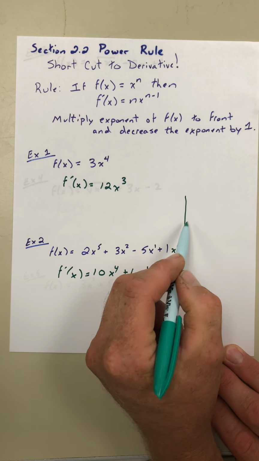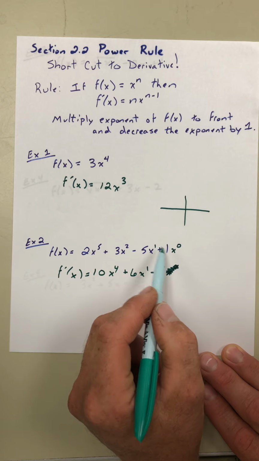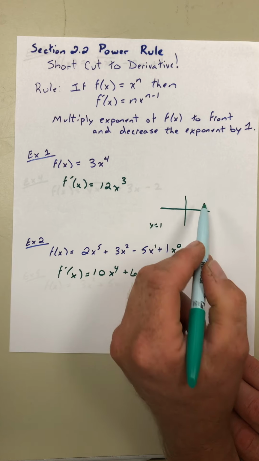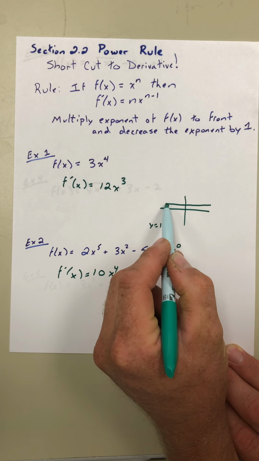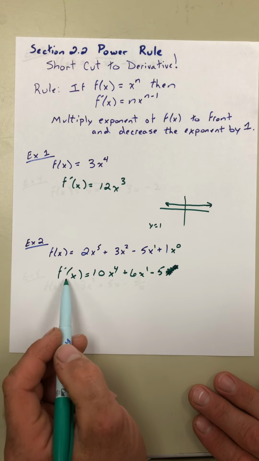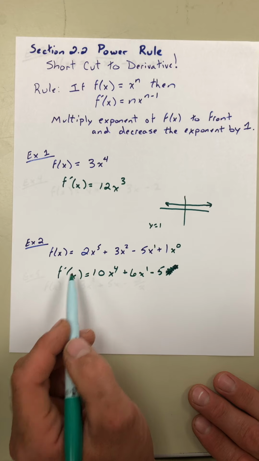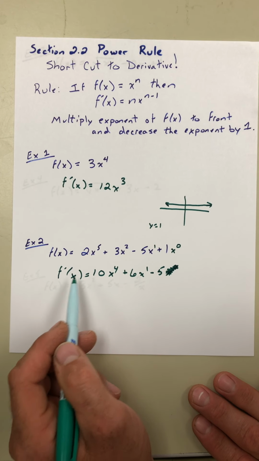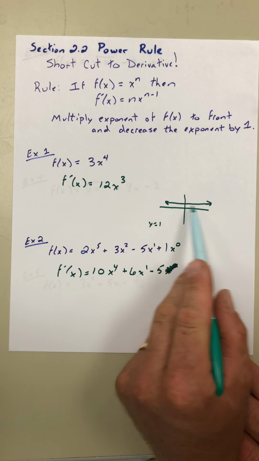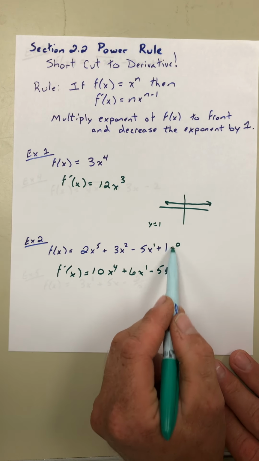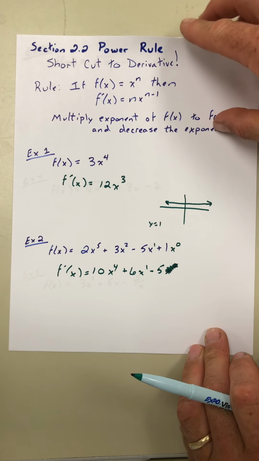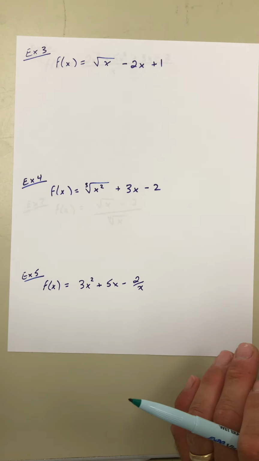Hopefully that makes sense if we think about just the part of y equals 1. If I get rid of the rest of this stuff, y equals 1 is a horizontal line. And what is the slope of a horizontal line? It's 0. What are we looking for? We're looking for the derivative. The derivative is the slope of the tangent line, or the slope of that line. The slope of that line is 0, so the derivative is going to be 0. So the derivative of any constant is going to be 0. Hopefully that made a little bit of sense. If not, ask questions.